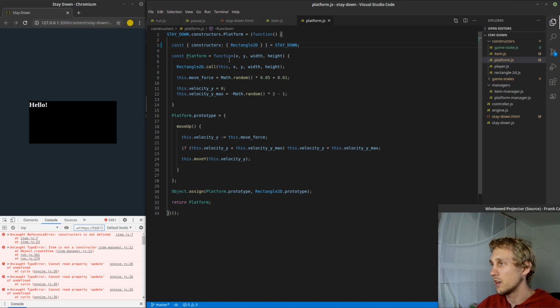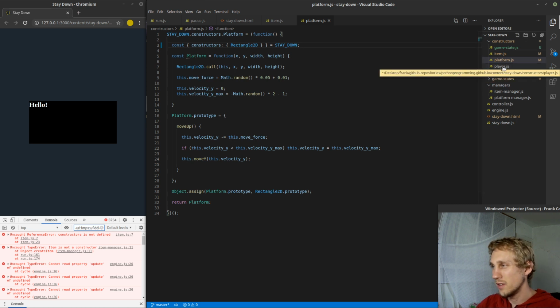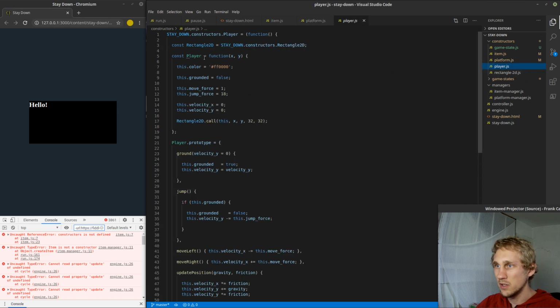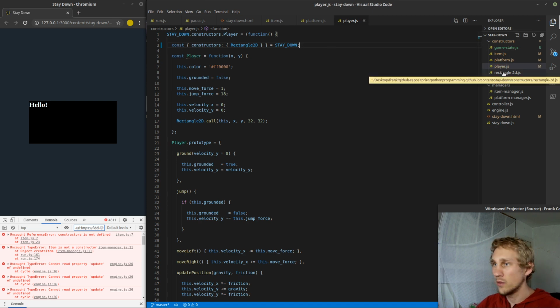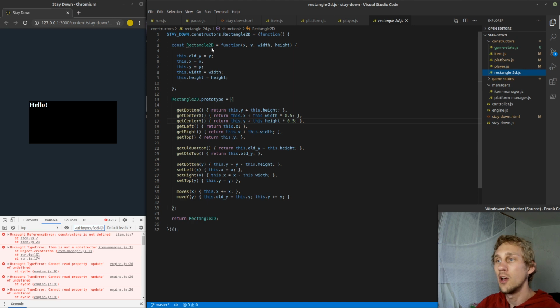I feel like I need to meet in the middle here. The destructuring saves space when I'm doing a lot of objects and pulling those in, but for this, I feel like this is the easier way to read this here. Whatever, we'll see. I might change it back in the future. We got rectangle 2D. This is kind of a base class, so everything extends this, but it doesn't extend anything itself, so I don't actually need to modify that.